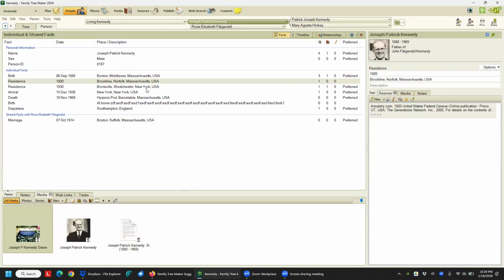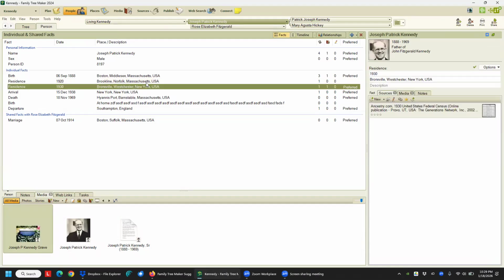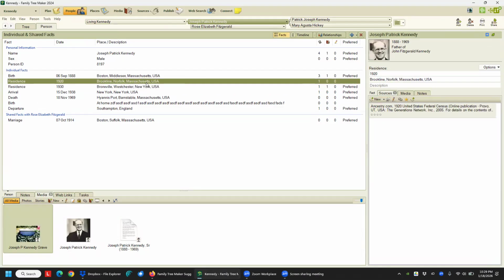So if I did, only this Bronxville would work. But what if I wanted to go to Brookline? Well, I'd have to make this one the preferred fact, and then have the residence fact show up, just so I could jump to it. So they'd basically like to be able to jump to this place on the Places tab from here.